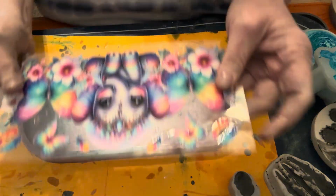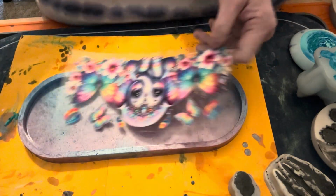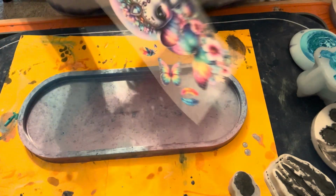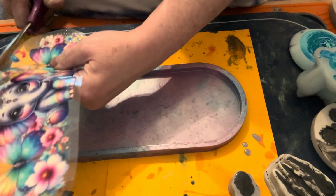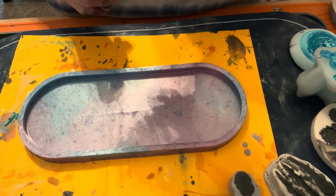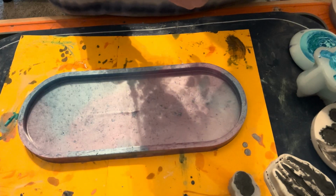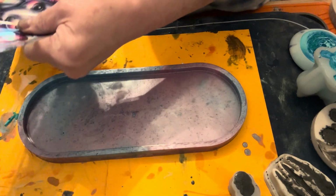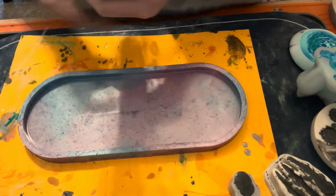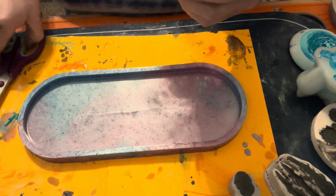Now, here's what we're putting on this for Wet and Wild. So let me get the scissors, and we're going to cut excess off. That way it makes it a lot easier to place. Especially if it's a tight fit, which this one is. So let me do a little cutting around these.